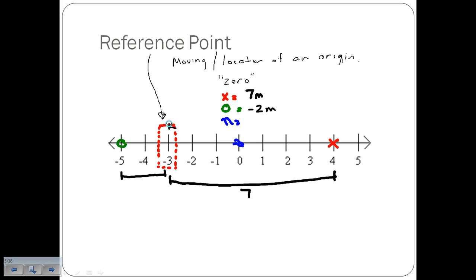And similarly here, I've got this distance here, and I'm running out of space for these. That's going to be now 3 meters. And so just by moving my reference point, I now have a completely different set of positions. And the position that we talk about will always be our position relative to our reference point. If no reference point is given, we will call the origin our reference point.